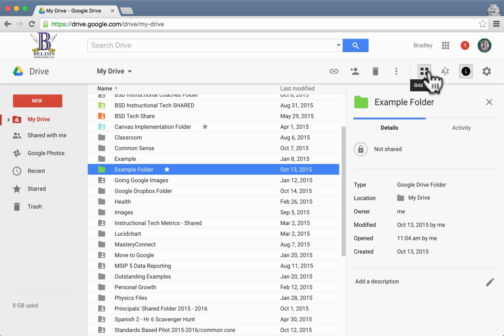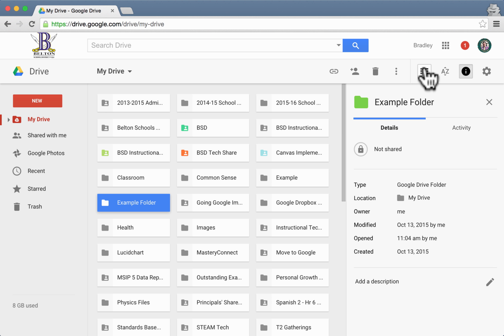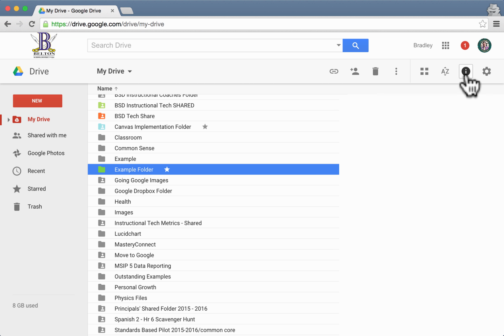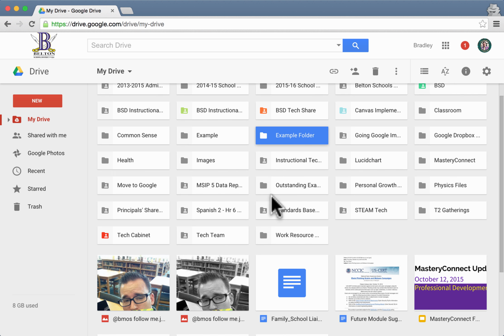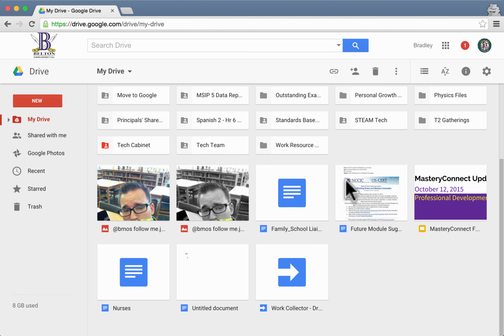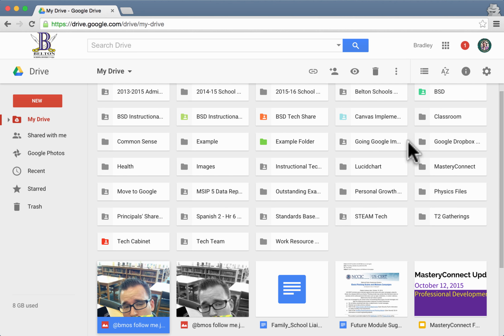I've skipped over the grid view. This toggles the view between grid and list. So let me go ahead and turn my information off here and change the views. So if you like the grid view, if you like to see sort of a little thumbnail icon so you can see what you're looking at before actually opening it, that's kind of what this view does.